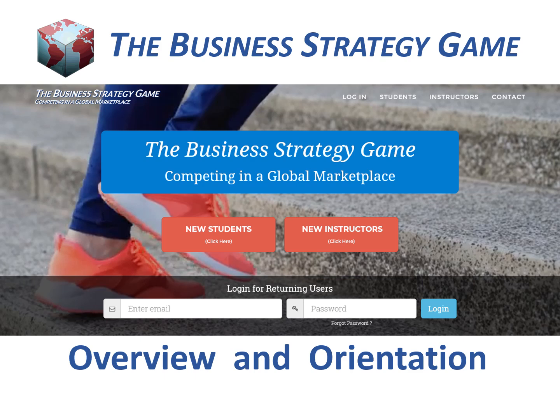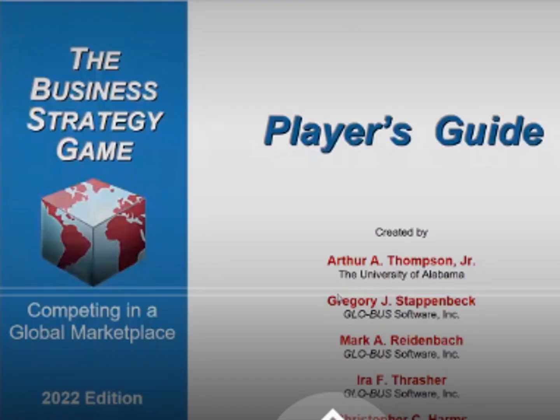So I'm going to give you the first few steps to help you see the path forward and how to get started, get the lay of the land, see how to go through the game and how to participate in the simulation. So this is how you navigate the simulation. So first of all, you want to read the player's guide.